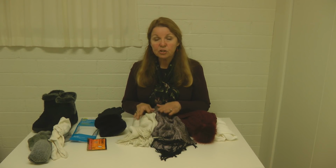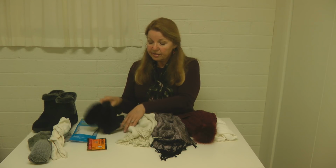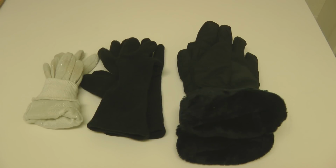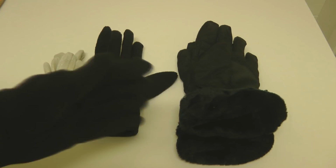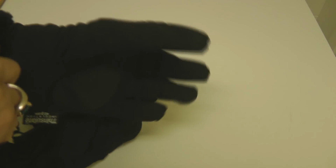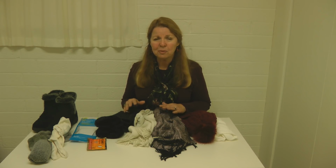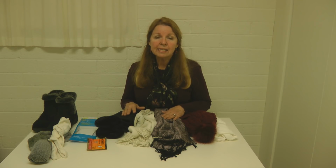Then you want to protect your hands. This is another time when you want to layer. Start with a thin layer of gloves and then cover them over with a thick one. If you only have a thin layer of gloves, make sure you bring two. And let me tell you, I saw lost gloves all over the place in New York. Make sure you pack an extra pair, and when you remove them for any reason, taking pictures, counting your money, whatever you're doing, stick them in your pocket so you don't lose them.